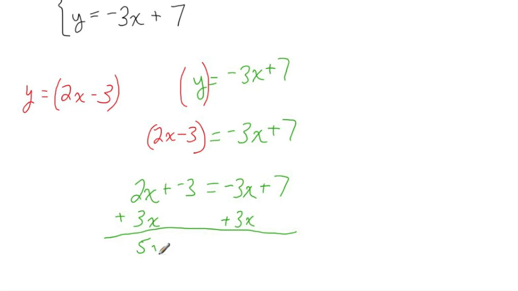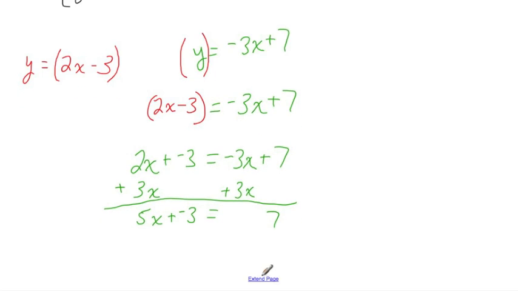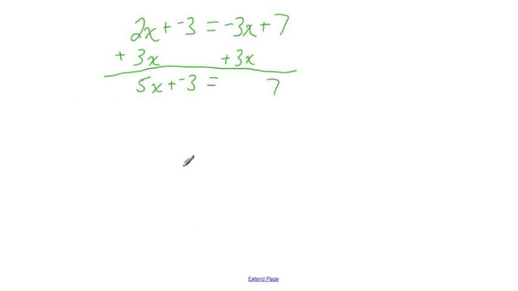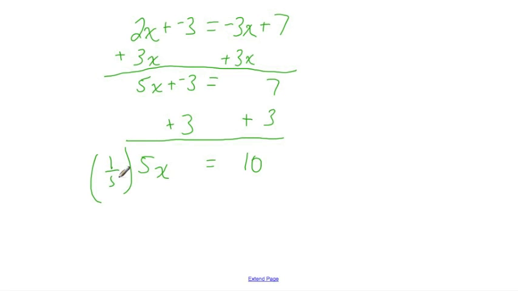2x plus 3x is 5x. Still have the plus negative 3. These go to 0, so that's going to equal 7. Continue solving. Now I need to get my variable alone by first getting rid of all terms without my variable in it. So I'm going to add the opposite of negative 3 to both expressions. That's going to give me 5x equals 7 plus 3, which is 10. And last, I multiply both expressions by the reciprocal of the coefficient. That'll leave me with x equals... 5 goes into itself once and into 10 twice. We'll have x equals 2.